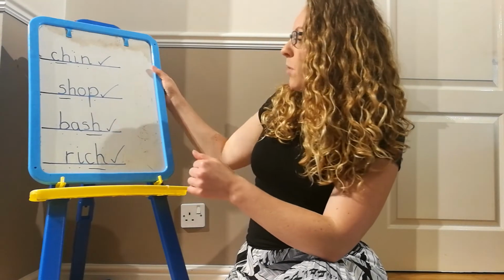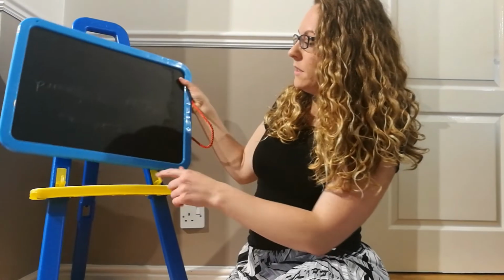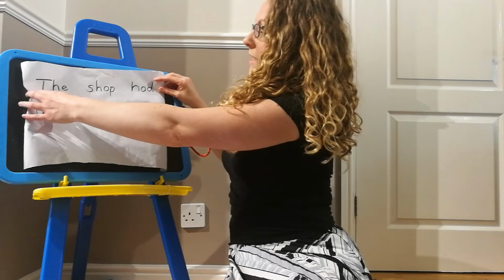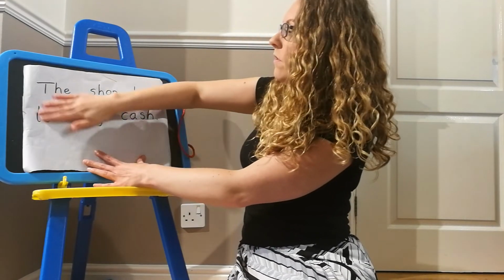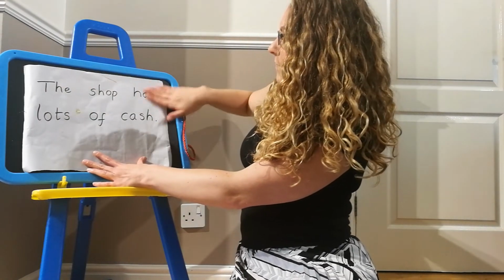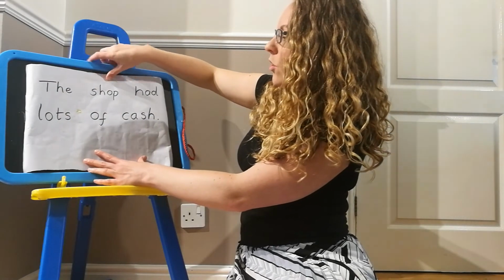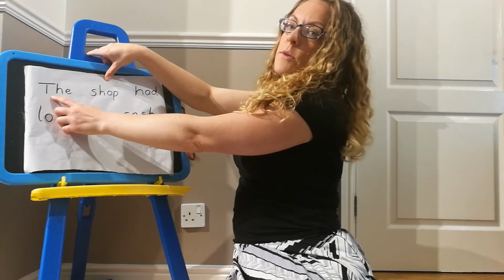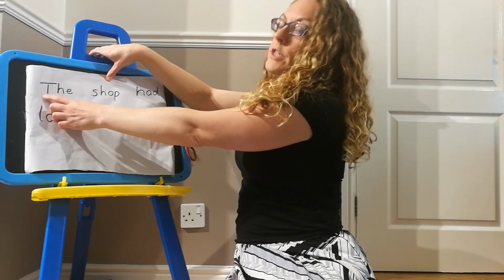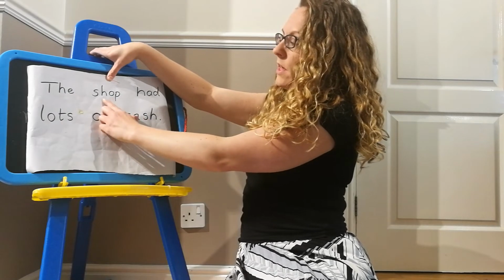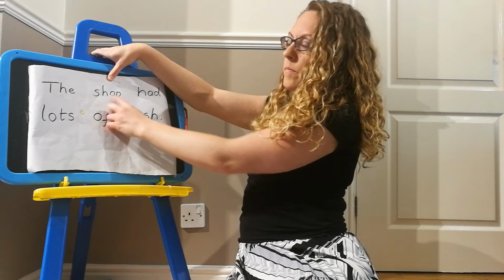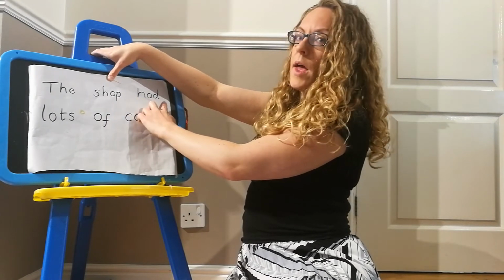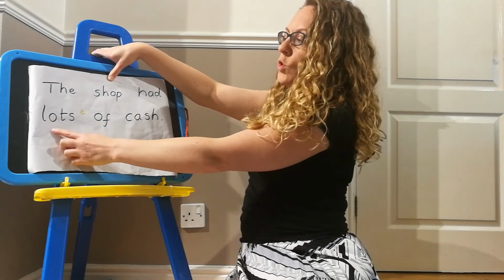Right, last part that we're going to do is to read a sentence. So unfortunately, in the whole of my house we couldn't find any sellotape, so I'm going to have to hold it like this and hopefully it will be a bit flat. So we're going to give it a go. Starting with, straight away, we shouldn't even sound it out, it's the word the. Right, see if you can give it a go. Shop, the shop. Had, the shop had. Face forward.